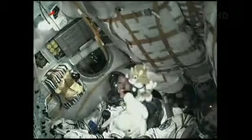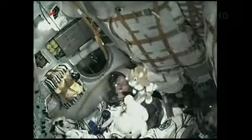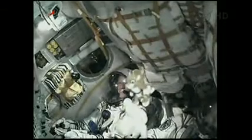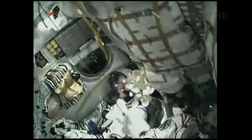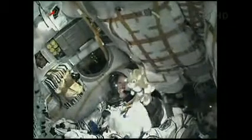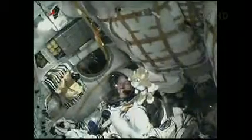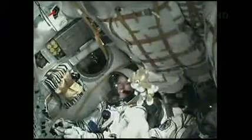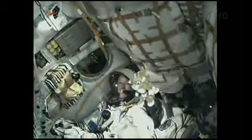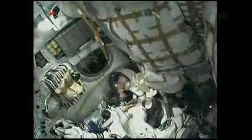The Soyuz uses what's called a hot stage technique. The third stage will ignite while the second is still burning, and that's why the Soyuz has an open area in between the second and third stages. Second stage engine continuing to function normally, and we have a good look at Karen Nyberg inside the spacecraft. At 4 minutes and 43 seconds, the third stage will ignite, and the second stage will begin shutting down.